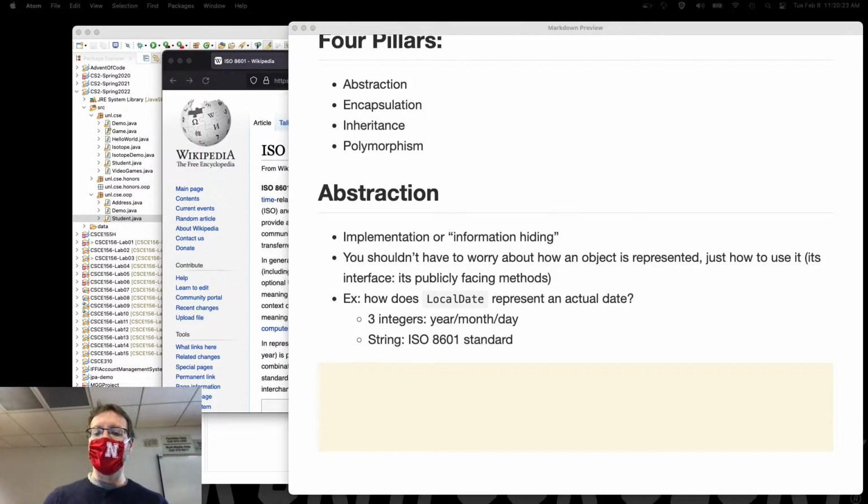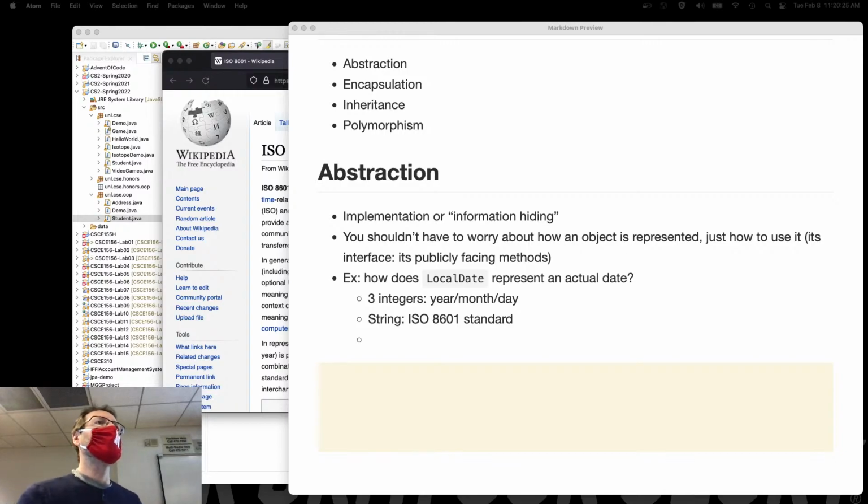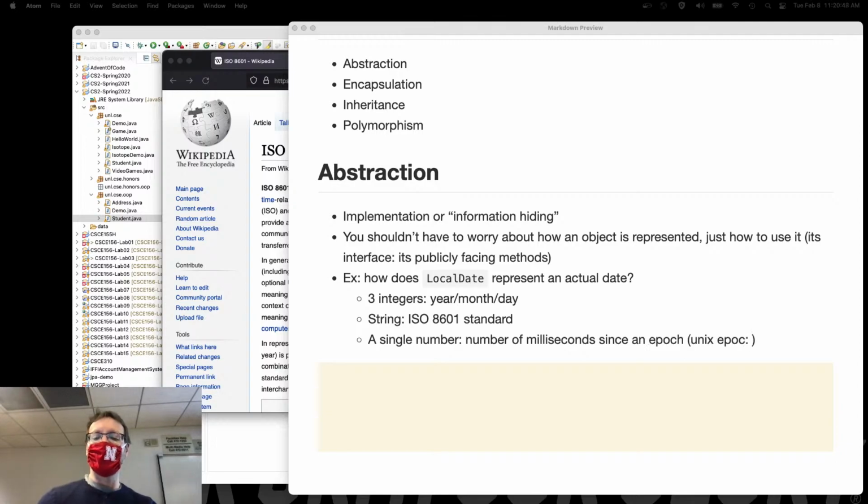What's another way that is commonly used to represent time? Think about Unix. How does Unix represent time? Do you remember? A single number, say the number of milliseconds since an epoch. For example, the Unix epoch was January 1st, 1970.